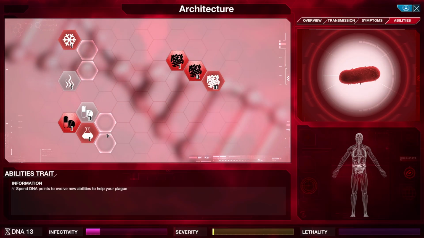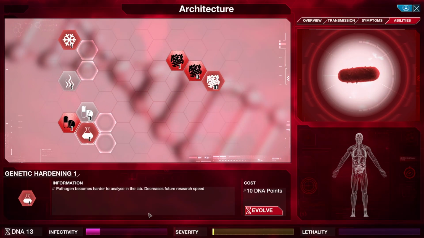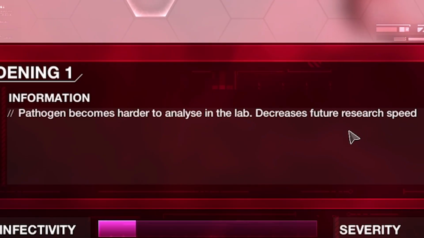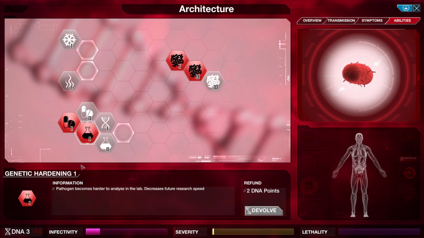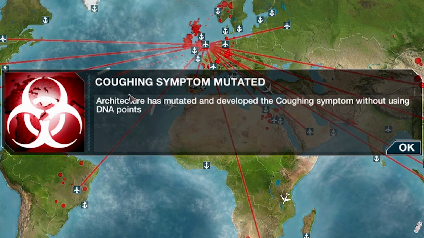I'll tell you what, I feel like it might be worth doing this one, because if this disease gets too infectious, the Earth will start trying to research to find a cure. So if I do this one, this just slows it down. It decreases future research speed. So I think that's a good investment. And oh no, architecture's just evolved. It's developed a coughing symptom on its own.